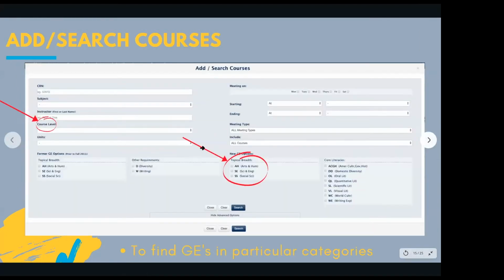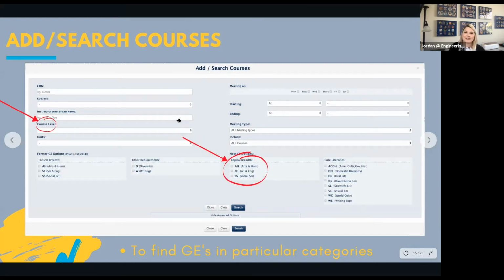And then the last question we'll be answering for now, the one that we're all wondering: when do we know which classes will be virtual? Unfortunately, we don't have a way to identify those classes in Schedule Builder right now. Our faculty have been asked to provide instruction in the most flexible ways possible. We do expect that unless otherwise noted or communicated to you, the classes you're registering for will have an online option. There may be a few upper division labs that don't have an online option, but that will be clearly communicated to the students who are registering for those classes.